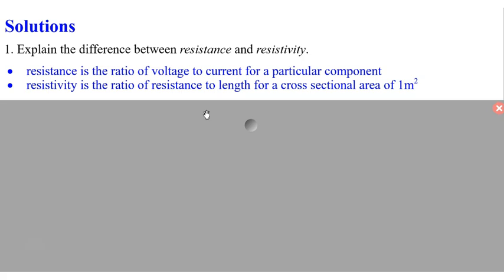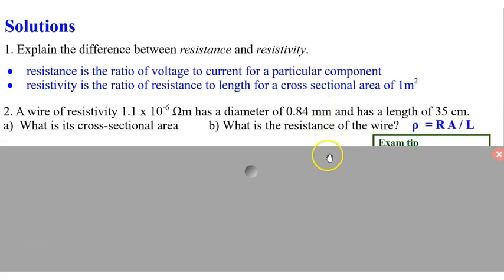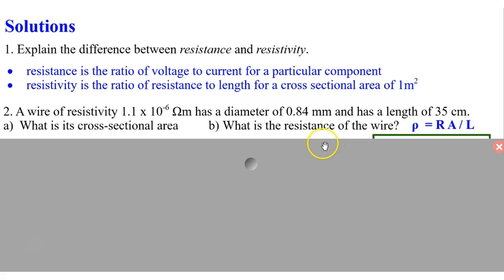So rather than say, well, one's to do with the material and one's to do with the properties, or depending on the voltage, you're getting a bit of a muddle. Just give the definition. So we've defined resistance as the ratio of V to I, and we've defined resistivity as the resistance per unit length, or ratio of resistance to length, for unit cross-sectional area. So that's the best way to avoid getting in a muddle.